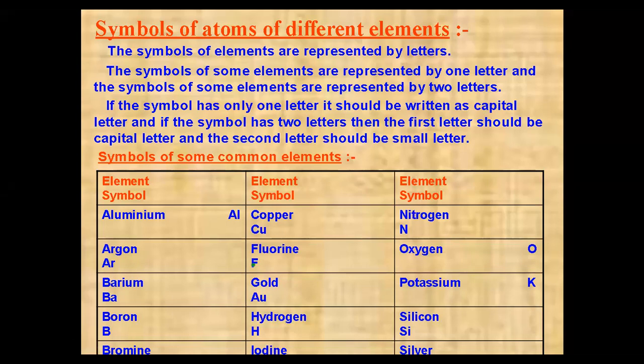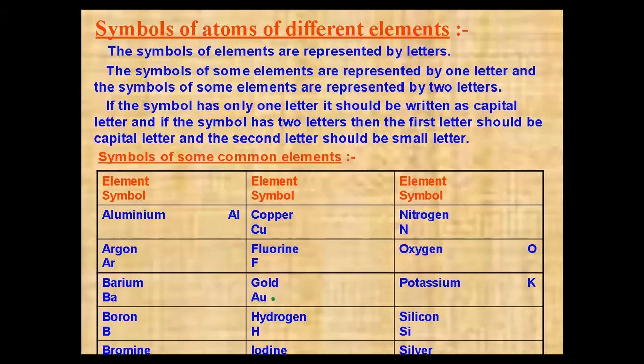Now I know every child knows this, and many of you might ask me, why is boron only B and not BO? This is because there are many other elements whose names start with BO, and in order to not get confused, they made it only B. Another doubt for you all is copper. Copper is having CO. Why is it Cu? Because another name for copper is cuprum. Remember this, it is cuprum. And cuprum starts with Cu, and that is why its atomic symbol is Cu.